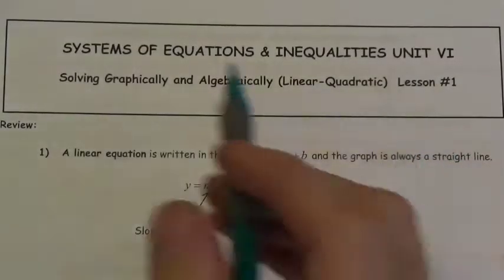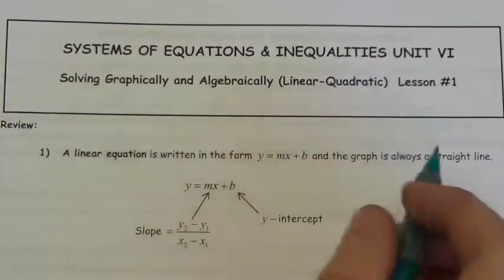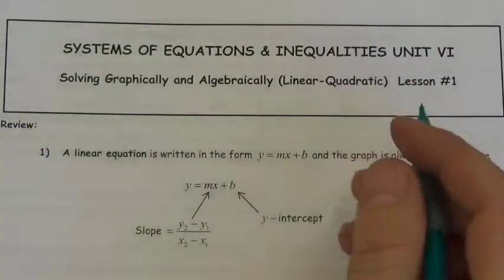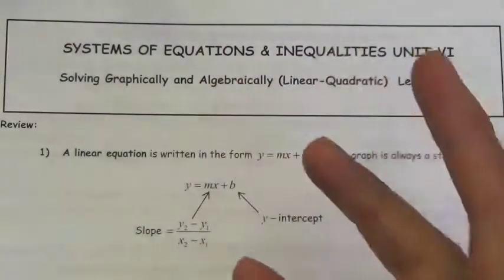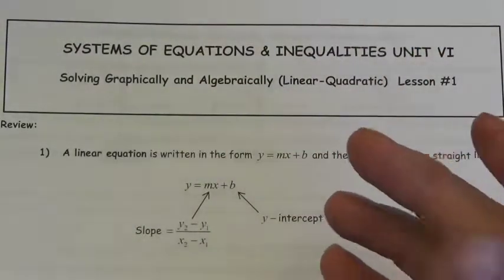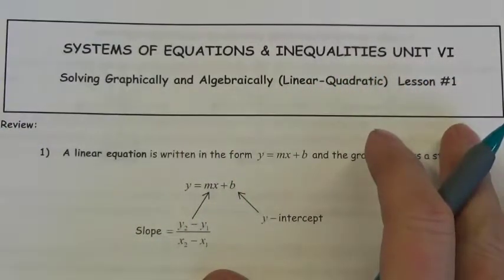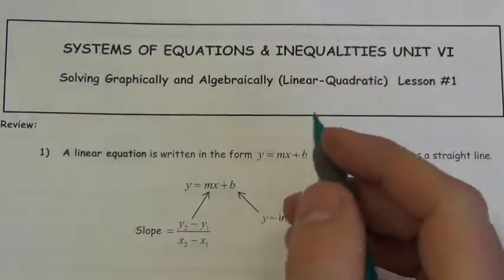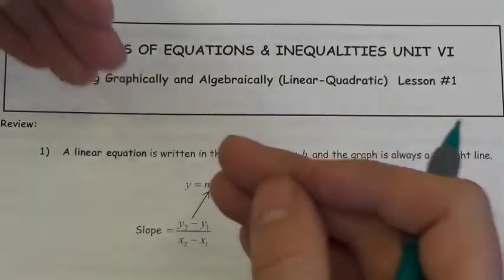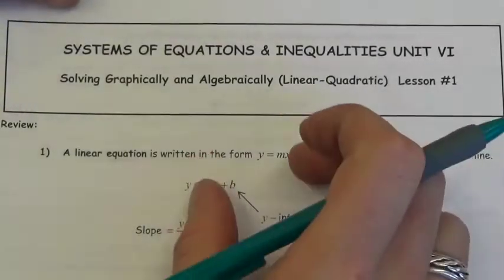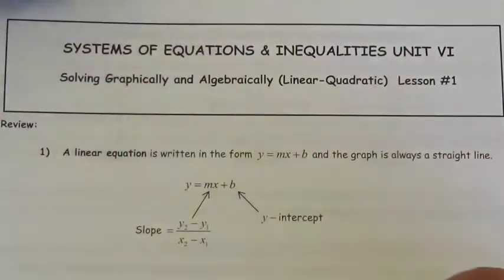All right, hi everybody. So we're going to take a look at solving systems of equations and inequalities. This is something that we're going to build on, where you have seen this before. We talked about this in a previous course. All we're doing is extending what you already know a little bit further. So remember, what we're doing is we're looking at multiple equations, and we're looking at where they are true simultaneously: the point or points where both equations are true simultaneously.